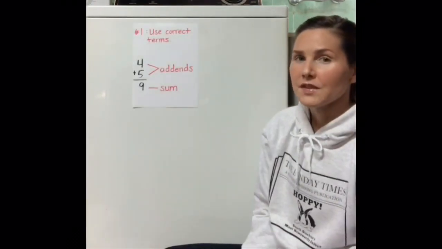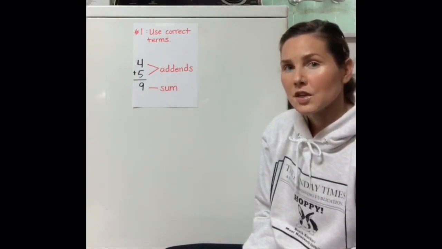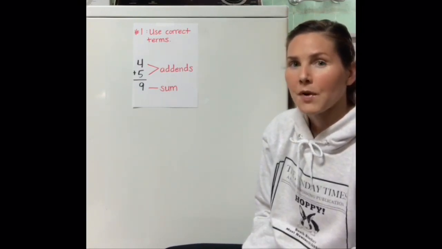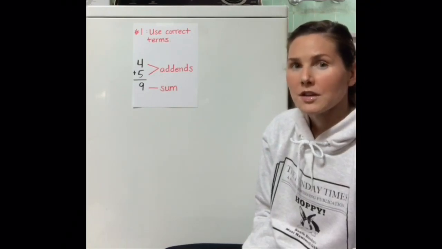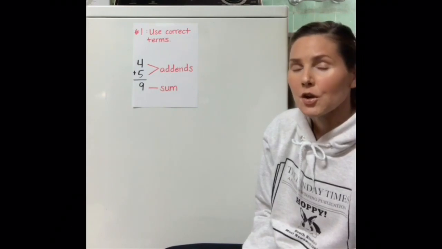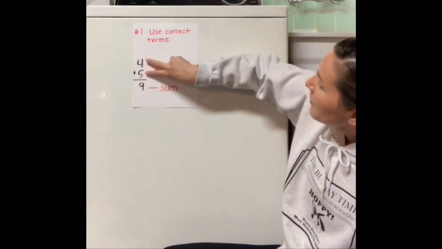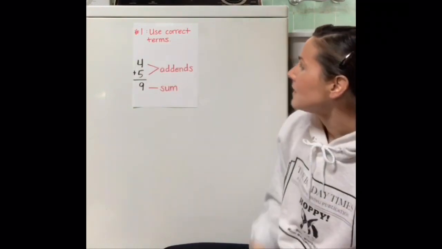The first piece of advice I have for you is to use correct terms. It's important to use the correct language when you're describing a math problem, especially if you have a question. The more precise you can be with your question, the more precise your teacher or parent can be with their answer. When you add numbers, the amounts that you're adding are called addends.